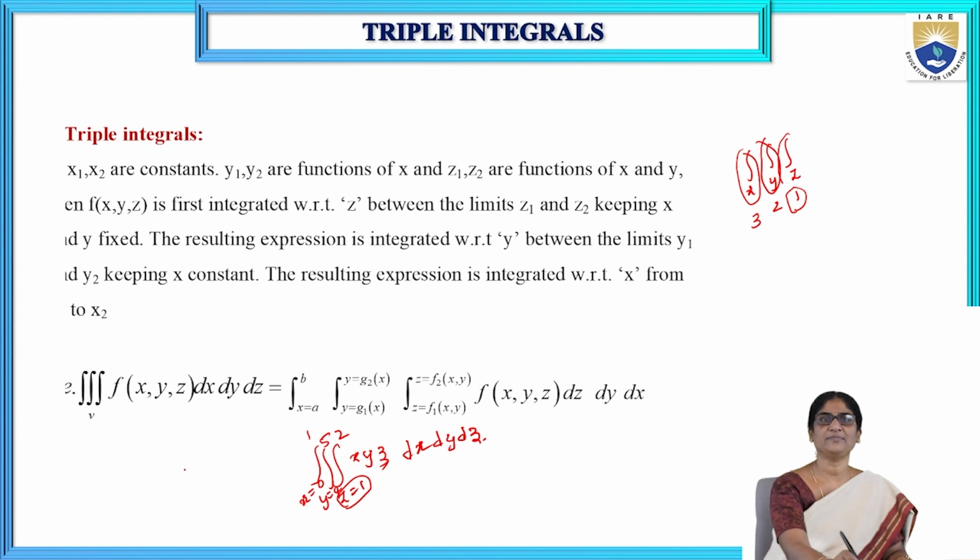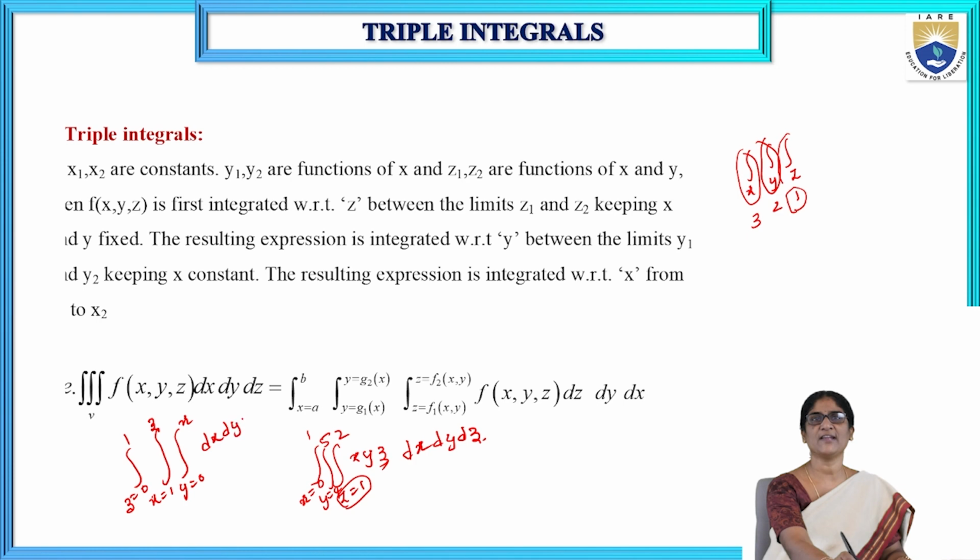Let's suppose you have an integral like y from 0 to x, x from 1 to z, and z from 0 to 1. In such a case, we have to do the y integral first. Whatever the order written here, first we need to do y, because y is first converted into the x variable, then the x variable is converted into the z variable, and the z variable is converted into the constant, giving the numerical answer for this triple integral. So this is how the triple integral order can be followed.